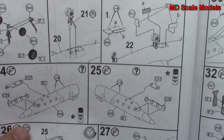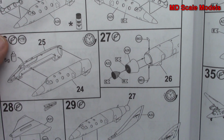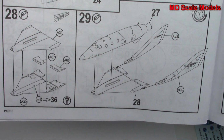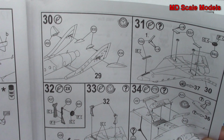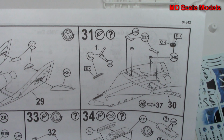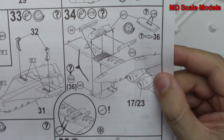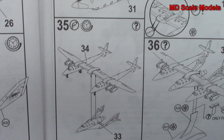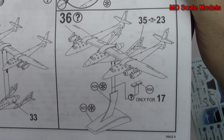And then building the SpaceShipTwo with our little rocket engine at the back there. And putting the wings on and tails. Here's our elevators. And then landing gear up if you want to have it that way, or down if you want to have it that way. And then let's see here, that's if you want to have it mounted, and that's if you want to have it with the stand.